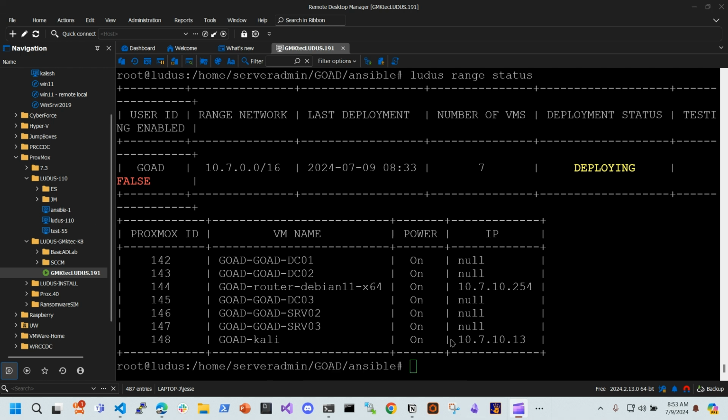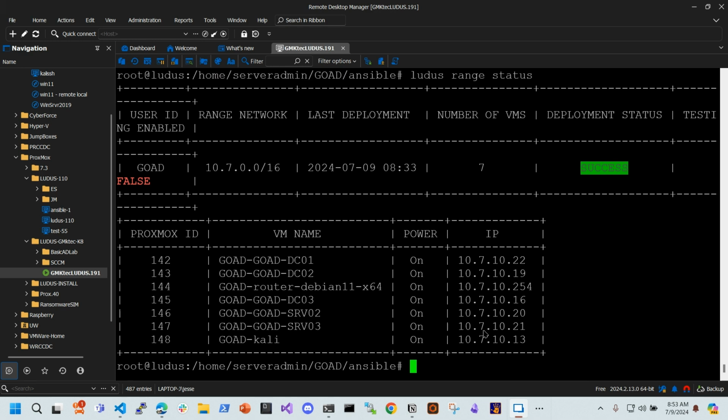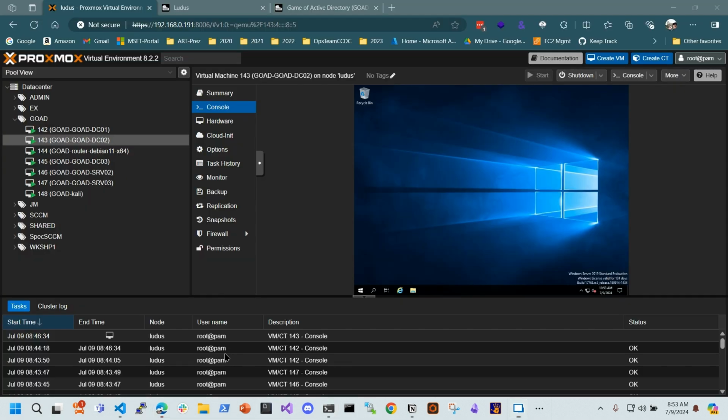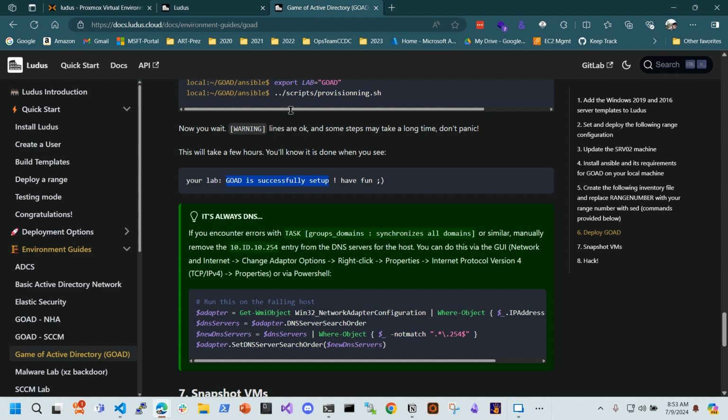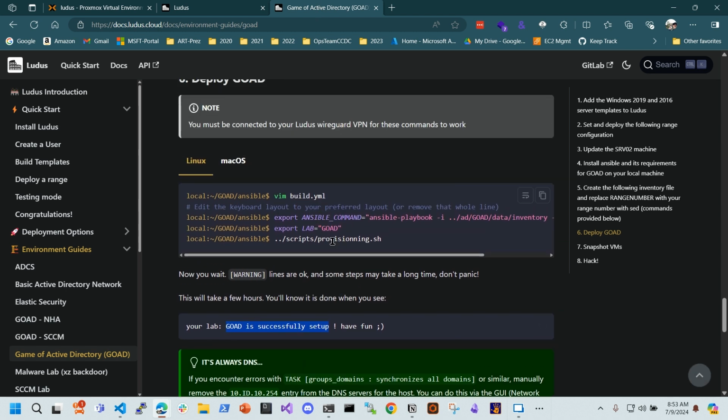All right, we're back. Let's see where this is at. Looks like a success, which is great. So if we go back to the docs and looks like we need to do the provisioning piece.